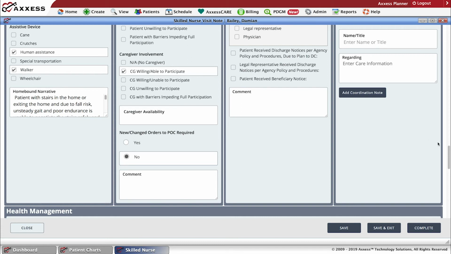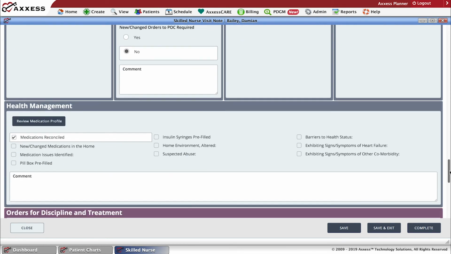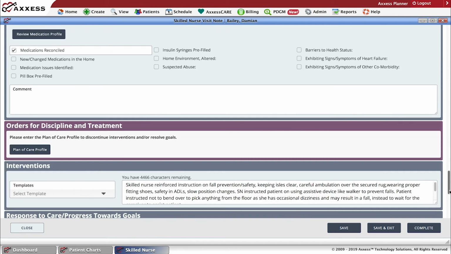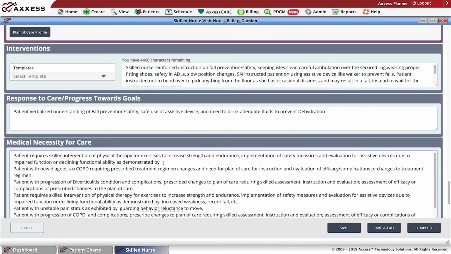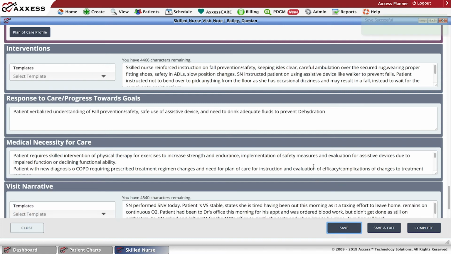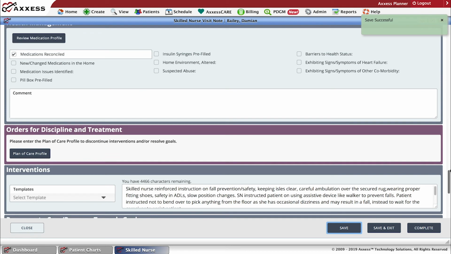Okay. So if you go down, I just want to show you real quick also that there is a medical necessity section too. And this section is also pre-populated from the OASIS. Again, medical necessity sometimes could change, based on what's happening with the patient. So you would want to definitely go and check and see if this is applicable as of this time. So I'm going to correct this. It says as demonstrated by, but so and put this and save that. Okay, let's go to the one more section that I wanted to show you here.